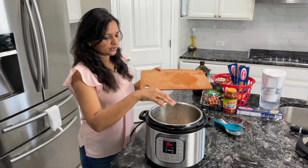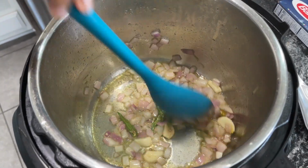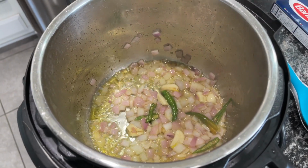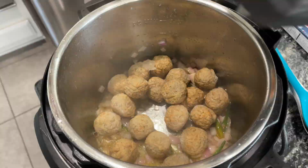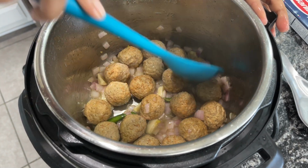Add garlic into this. Once the onion starts to caramelize, you see that brown color. That's your cue to add the meatballs. I'm gonna dump the meatballs into the inner pot. There is no need to cook them. Just make sure they are evenly spread.